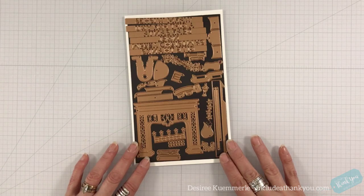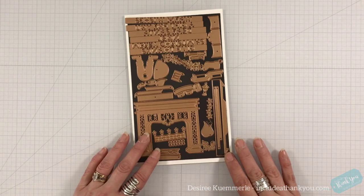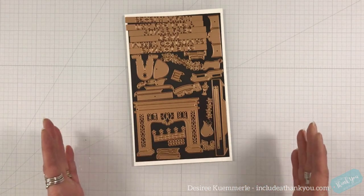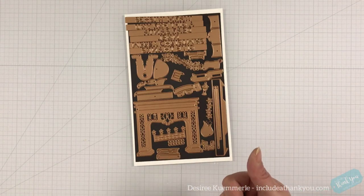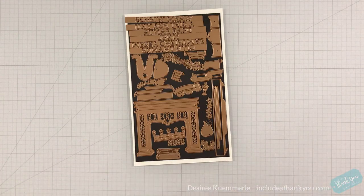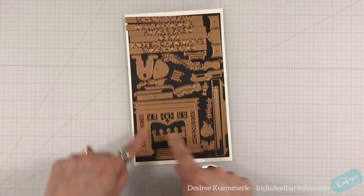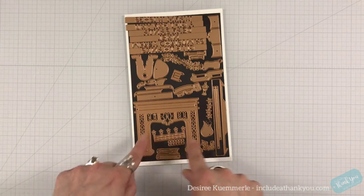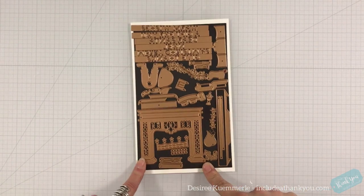This one is the large die, and this is called Santa's Fireplace. So this is an awesome scene builder, and you know Spellbinders has it down when it comes to their scenes that you can build with their dies. I like to look at them as puzzles. So if you enjoy puzzles, these are definitely it. So this is going to create a beautiful fireplace. It's going to have Santa's legs and they're going to swing back and forth. So we are going to have a lot of fun with this one.